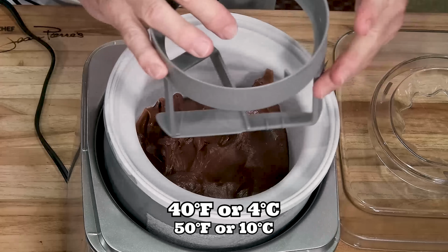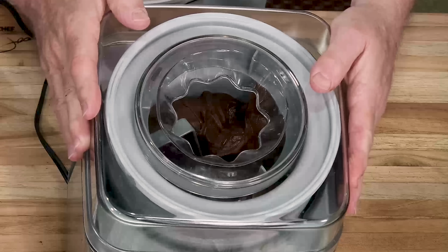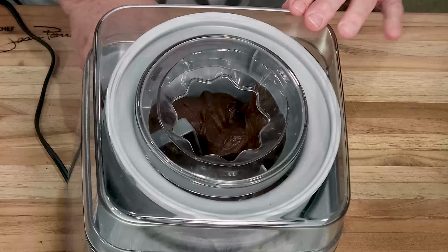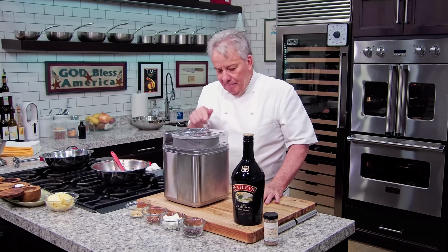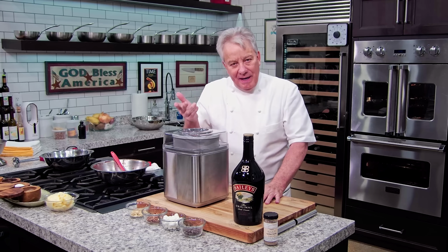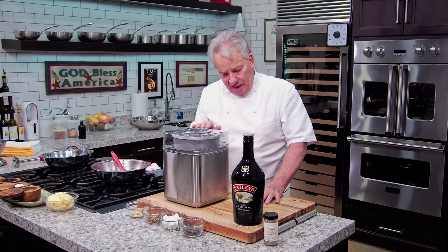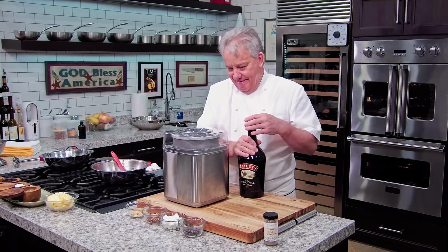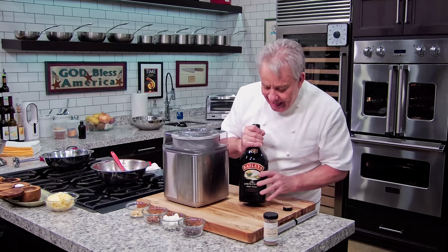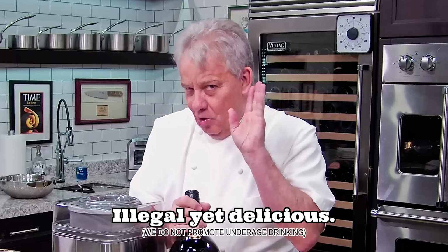Then you put this thing in there, and then you put this cover on top of it, and very fancy, turn it on. Makes a terrible noise. Don't worry. This is going to go on for about 15, 20 minutes. If you started at the right temperature, 15, 20 minutes should be more than enough. And then what I like to do in my Rocky Road ice cream is put a little Baileys in there. Now, if you're making it for kids, my mom used to say, put extra booze for them, they go to sleep early. But I'm not going to promote drinking now.